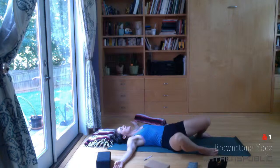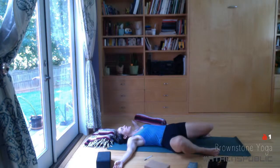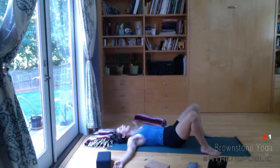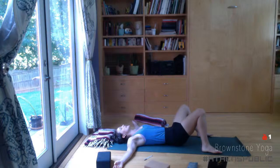And with your next exhale, let the knees fall to the left. Release the weight of the legs completely as you exhale. Inhale, draw the knees back through center, and exhale, let the knees fall to the right. Completely release the weight of the legs at the bottom of the exhalation. Inhale, center. Exhale, knees to the left. Inhale, center, and once again, knees to the right.